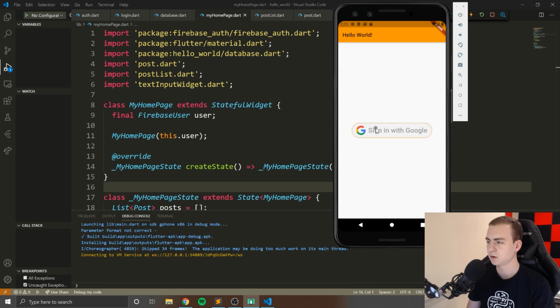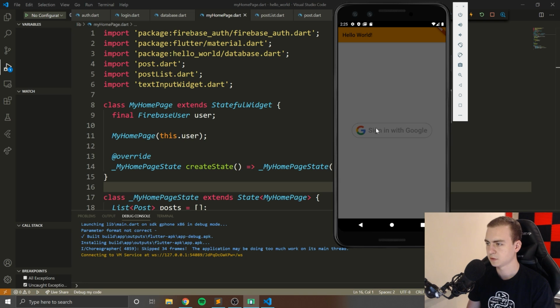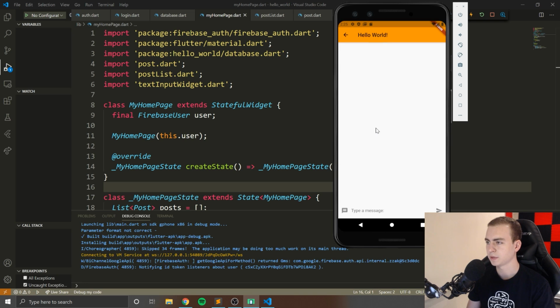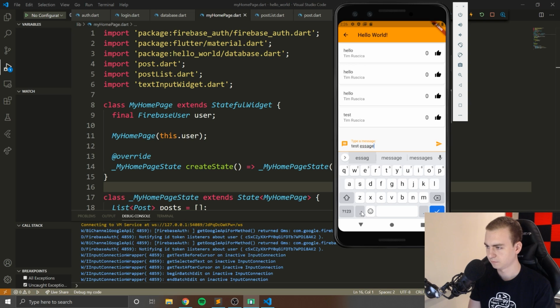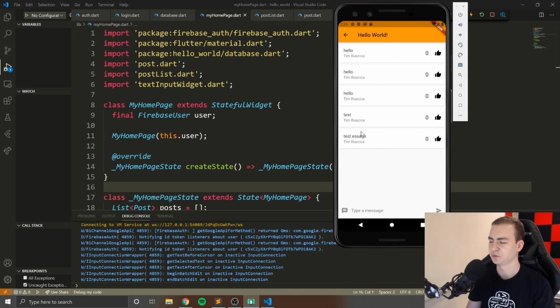All right, so the app is loaded. Let's sign in with Google, choose our account, and let's see what we get. And there we go. All of our posts actually load up immediately. So now I can like, unlike. So let's actually see if I like that. And then I go back and I can sign in with Google. There we go. We can see that that is liked. And that is exactly what I was going for. So let's add one more. Test message. So we have test message here.